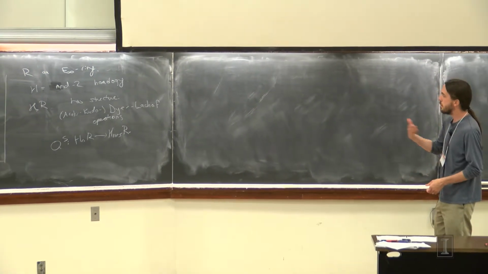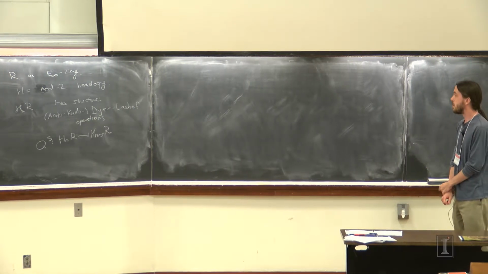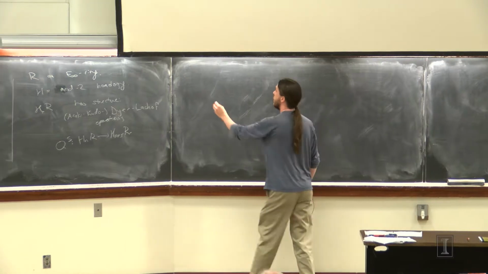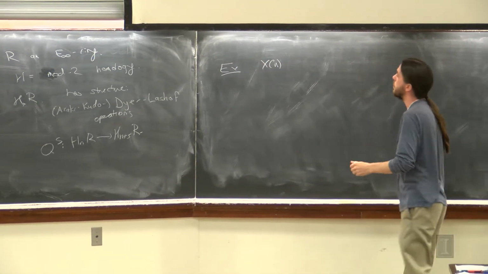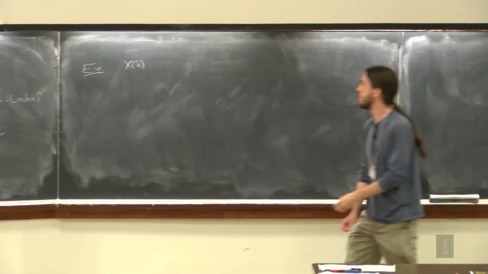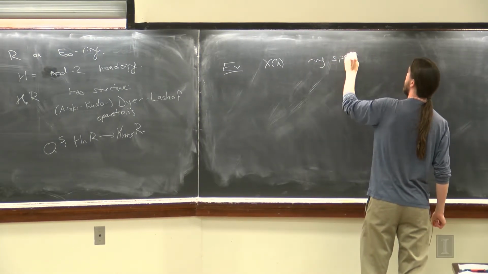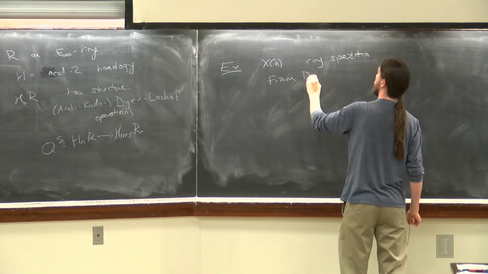Merely by knowledge of these operations and knowing some calculations of them, you can start to prove results about non-existence of E-infinity structures. One example of that is in the proofs of the nilpotence and periodicity theorems by Devinatz, Hopkins, and Smith, there are these ring spectra constructed called X(n). So these are ring spectra from Devinatz, Hopkins, Smith.